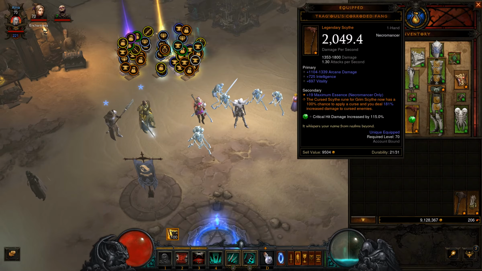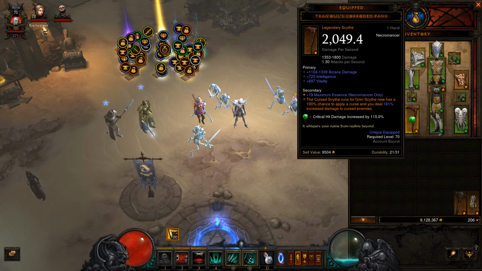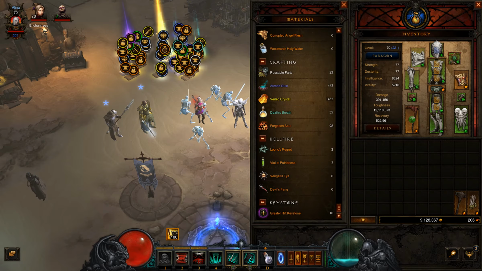I've tried gambling blood shards at Kadala with no luck and upgrading rares, but no luck for now. For upgrading rares to legendaries, you will use a lot of reusable parts, which you get from salvaging common items. And these are really hard to get because I mainly do rifts, and then you have to search all the armor and weapon racks for common items.